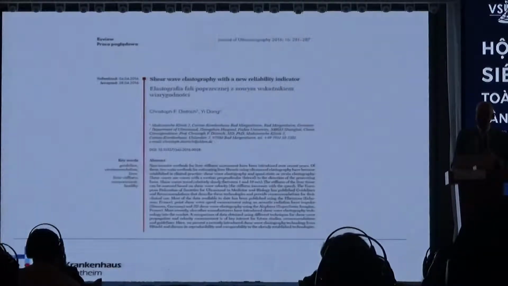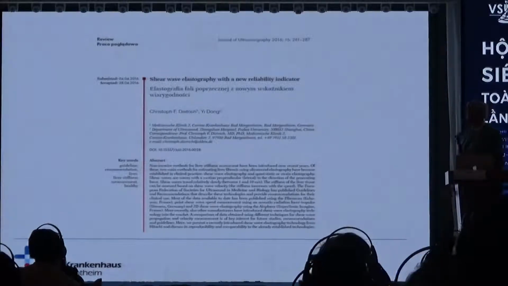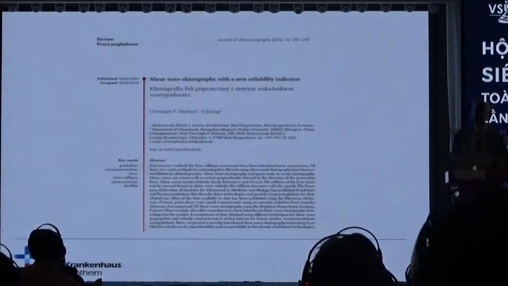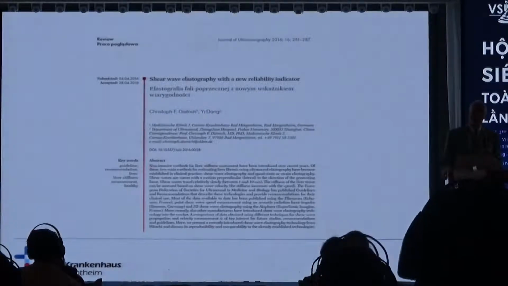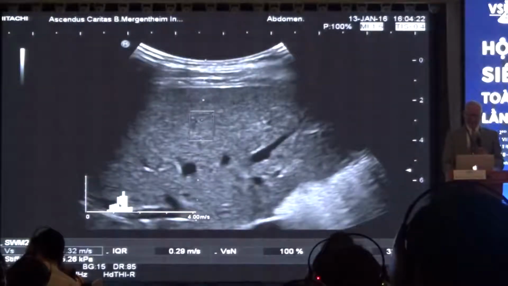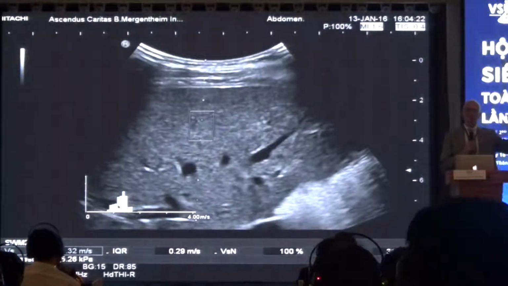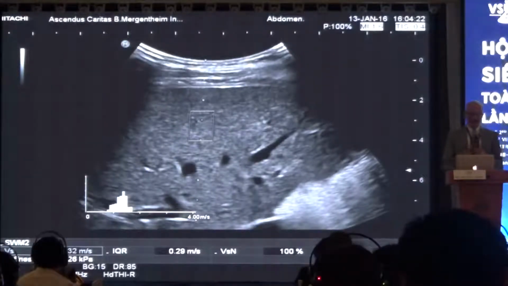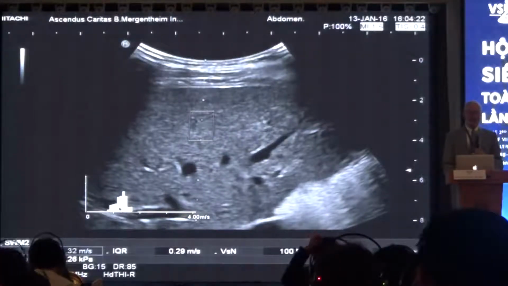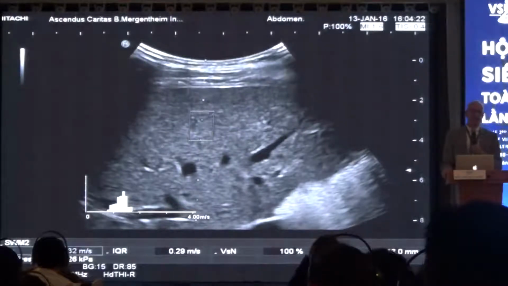The reliability quality parameter has been published for different equipment. Here you can find the equipment of Hitachi. We went through those quality parameters, but this is true for other equipment and technologies as well. And the big point was the interquartile range divided by the median. It can be displayed here as a graphic, or as a number. Almost all systems now display it.